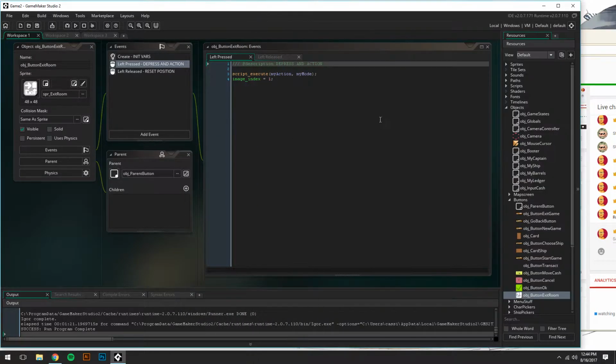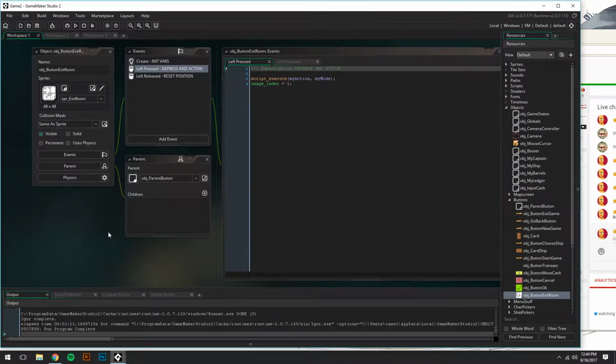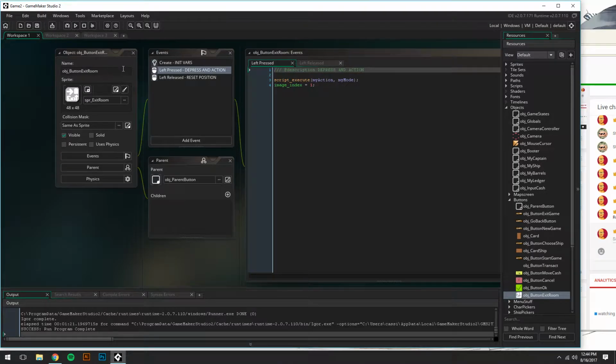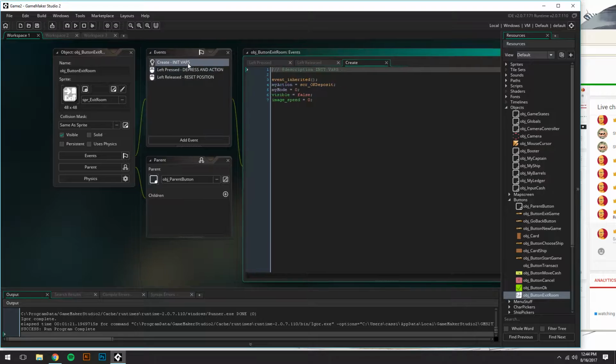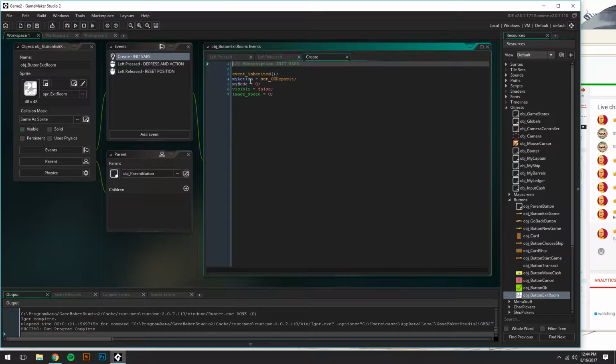So we're creating this button, objects button exit room, and it's sort of similar to button OK, mainly in that it cycles between two different frames when you left press and left release.